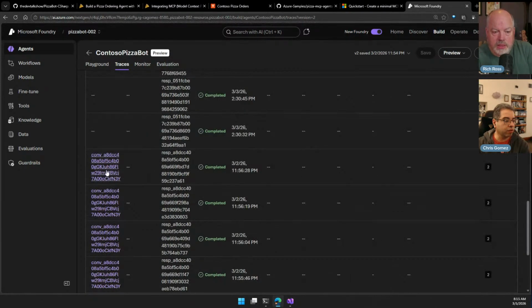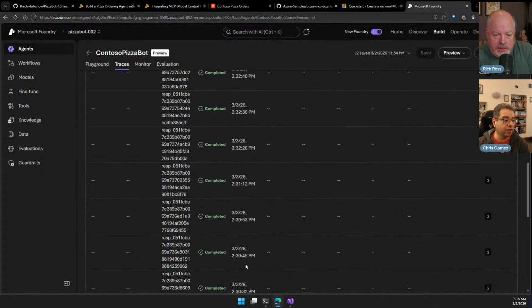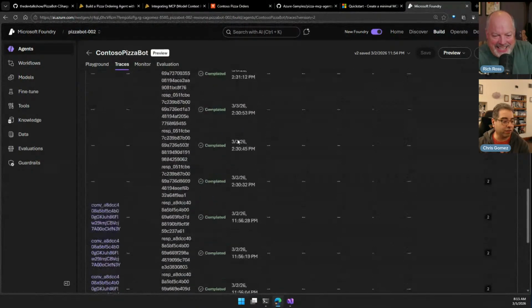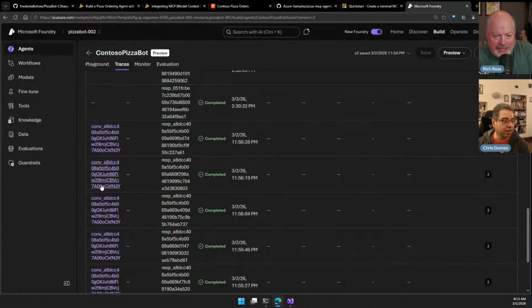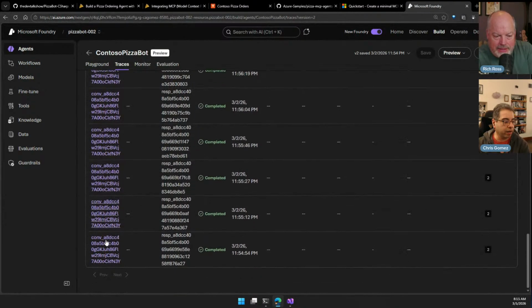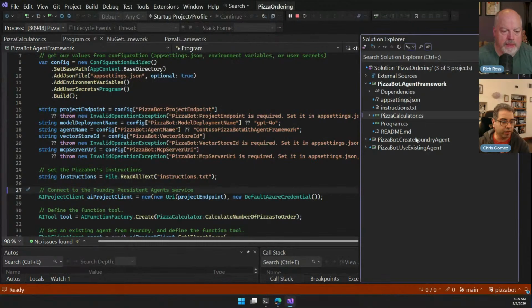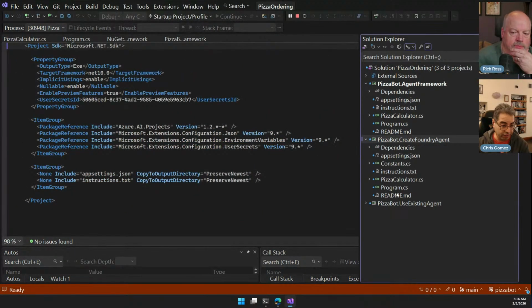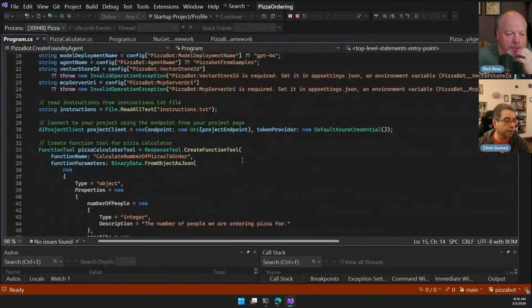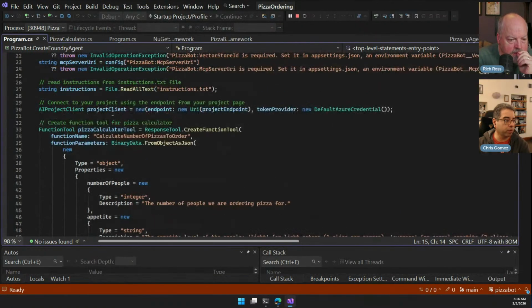Oh, look at this. So this is me. You can even tell: this is March 3rd, March 3rd, March 4th, March 5th. This is me figuring out the agent framework side. But previously we could just, so somehow this is wired up for us using the other technique I did. Was it the use or was it the create? Let's go take a look at create. But see, create, it's still using the same agent. We did not change agents. Right. But it's how we connect, I would think. I suppose you're right. Well, it's the AI project client.